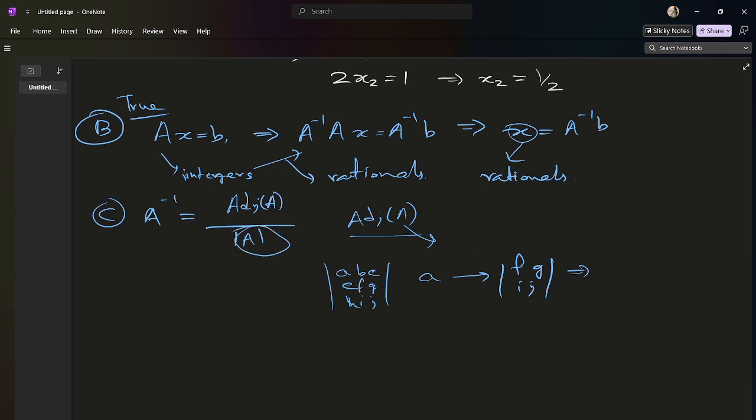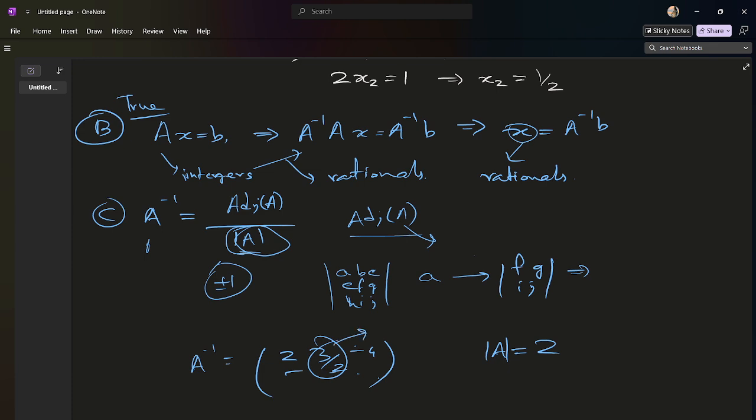My if and only if: we know that the integer entries of A inverse will take place when determinant of A will be plus or minus 1. Otherwise, let us take the entries of adjoint A as 2, 3, -4 and so on, and the determinant of A be 2, then this will give 3 by 2, which is not possible here. So the only possible case is the determinant of A being plus or minus 1, then the entries of A inverse will be integers.